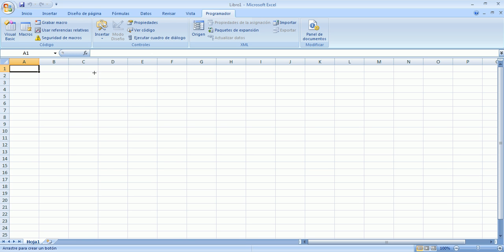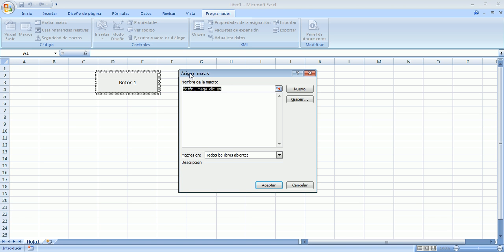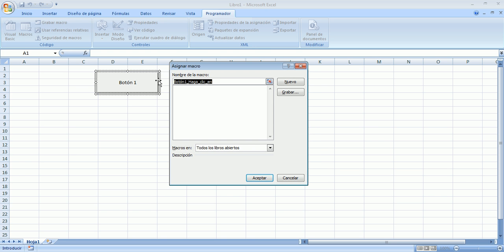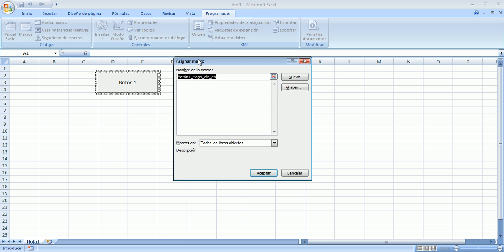Just click on the button and you can see your mouse change, and just drag the size of the button that you want here. And this is another important thing to do, it's asking you to give the name of the macro.